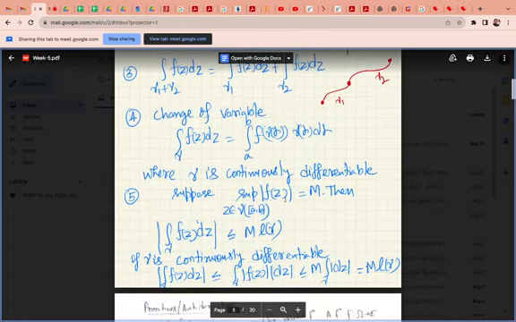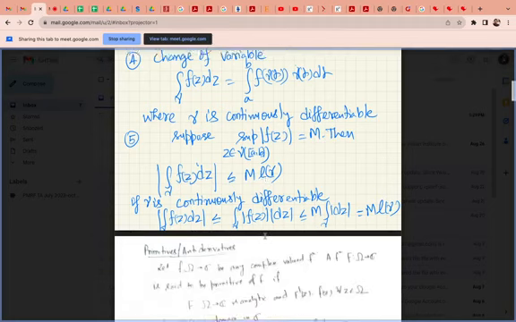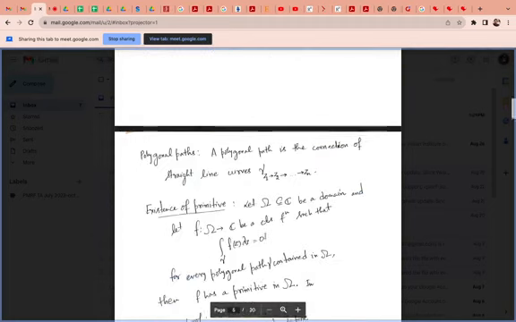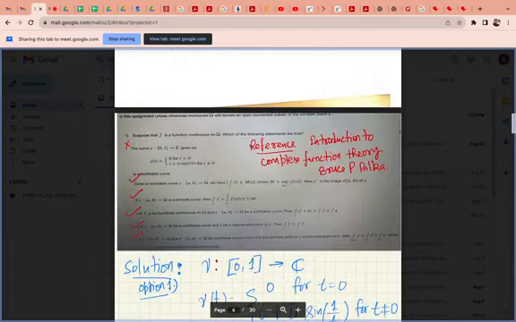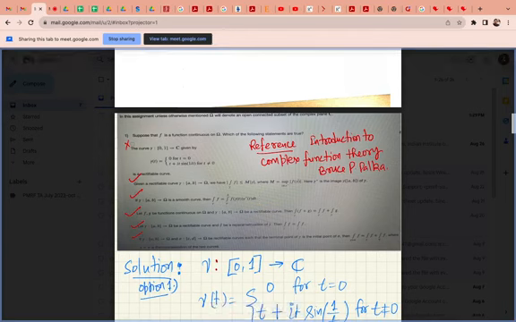Suppose the supremum of this is less than or equal to M, then the modulus of the integral of f over gamma is less than or equal to M times the length of gamma. So this is also true. Again, for a smooth curve, we have this formula for integration. Let f, g be functions continuous on omega and gamma from a, b to omega be a rectifiable curve. Then the integral of f plus g over gamma will be separated. So this will be integral of f over gamma plus integral of g over gamma.